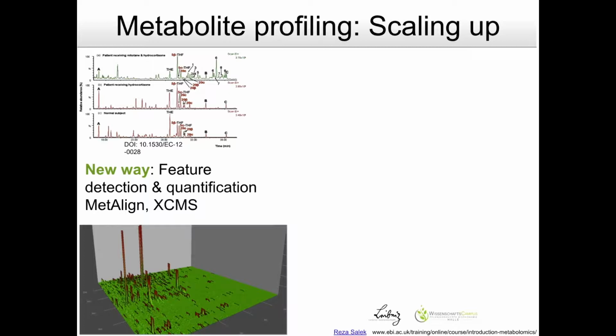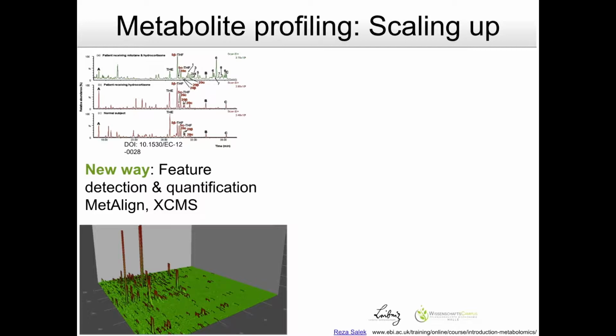So there's feature detection quantification using different tools out there. Metaline was one of the first, and XCMS is the one I'm going to talk about here, which, if you look at the green stuff, that is the raw data. And then the task of the feature detection is to create the red boxes, which are detected features, and then you can use that for the quantification so that afterwards you can use that in the statistic.